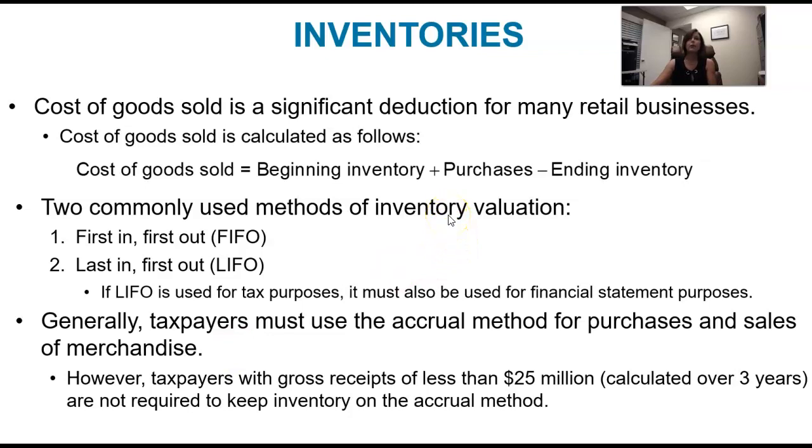Now, the inventory section we looked at, and inventory can be calculated under different methods, FIFO and LIFO. If you use LIFO, last in, first out, for tax purposes, you also are required to use that in the preparation of your financial statements that are prepared not for tax purposes. In terms of, the top section of the Schedule C asked whether you were a cash basis taxpayer or an accrual basis. If you are using inventory, you have to be accrual basis.